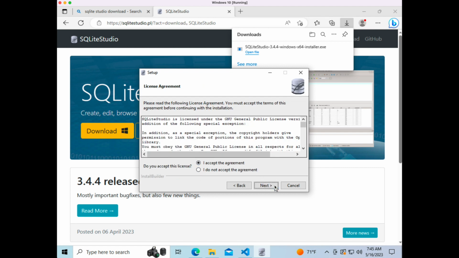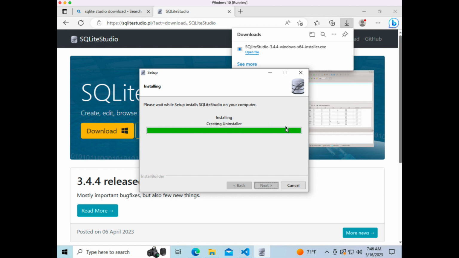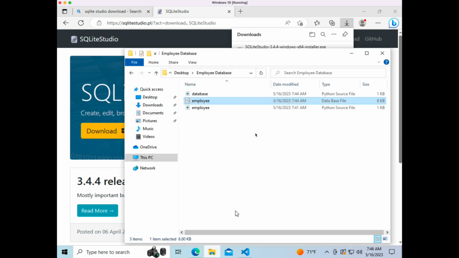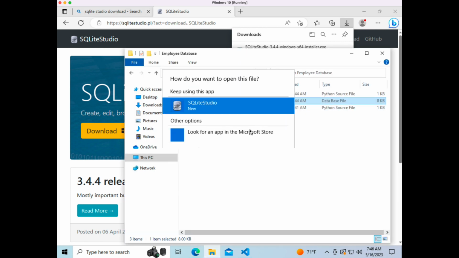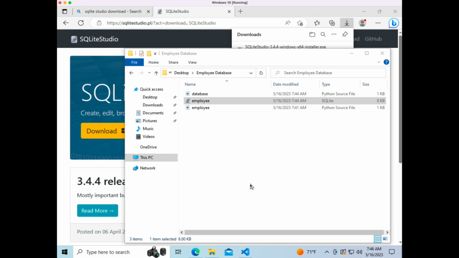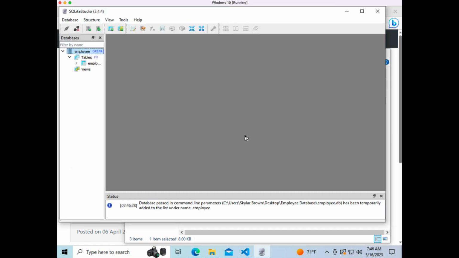Next, accept, next, next, next, and next. We don't have to launch it yet. We'll just finish it. And now we'll open up this file with SQLite Studio. Always use this app to open this type of file. Let's press OK.